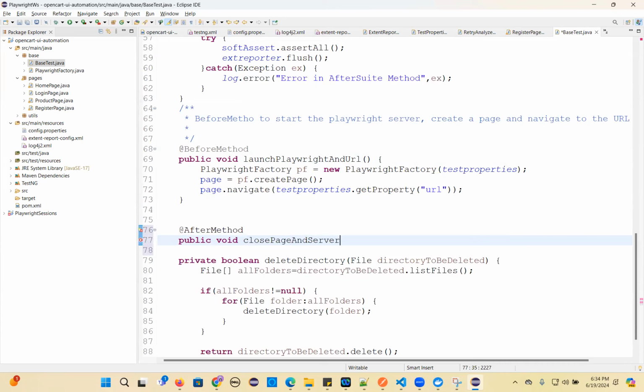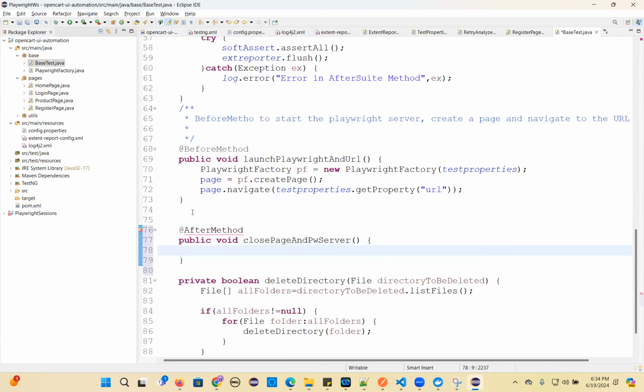And server means Playwright server. I'll put it that way so you don't get confused about the Playwright server. This is how you can write all the methods.